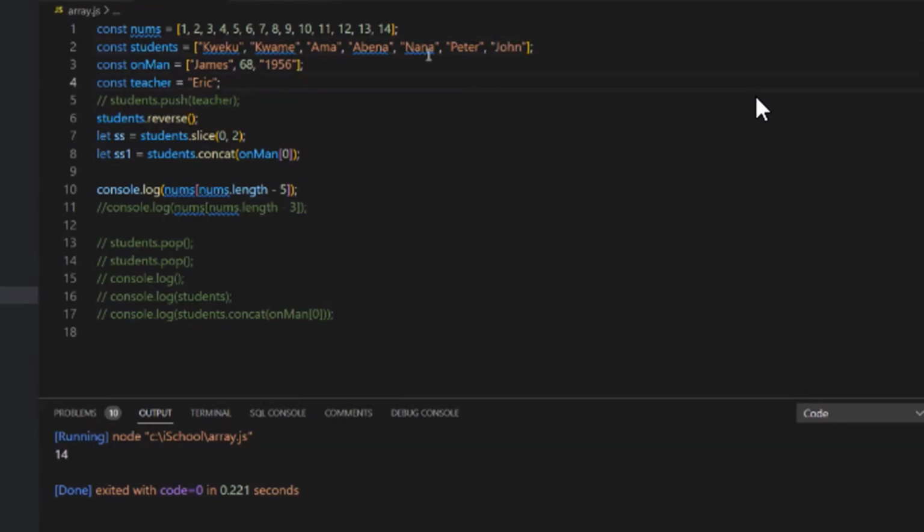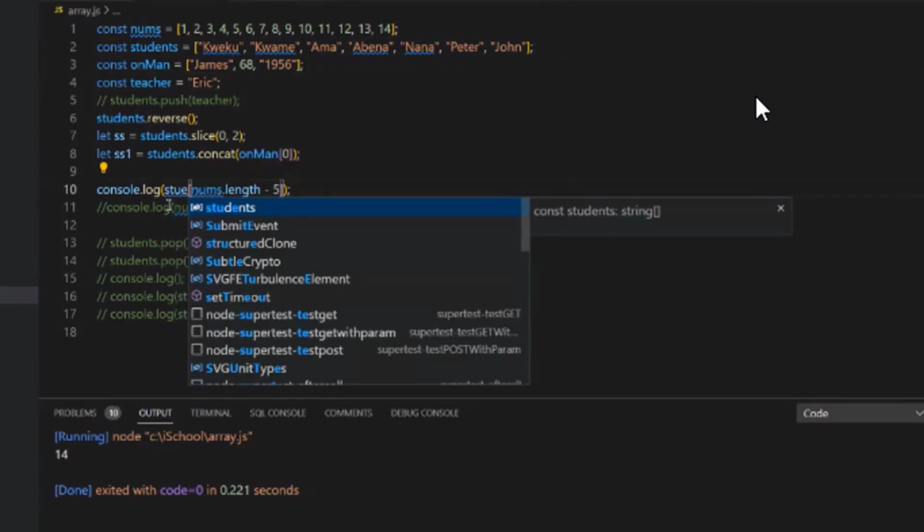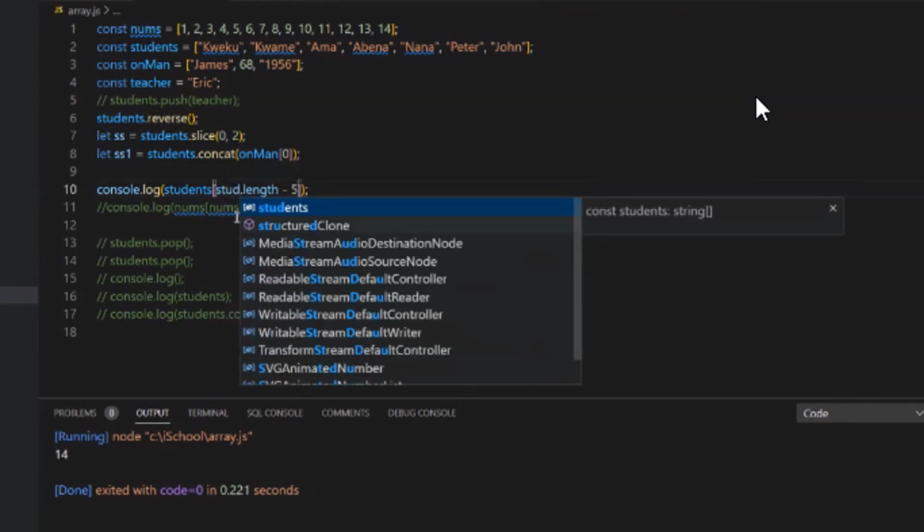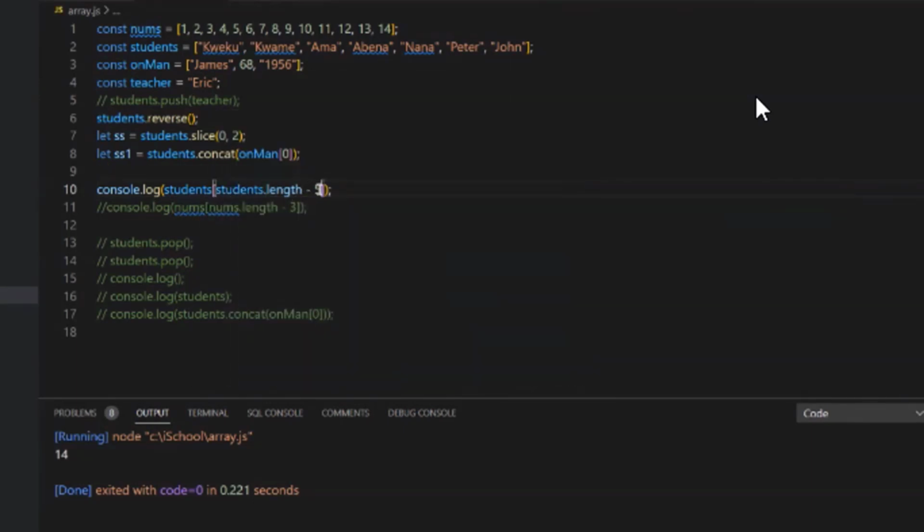Okay, let's use this. So we have length. Let's use students so that we can get something usable. So let's use students dot length minus probably 3. And let's run this.